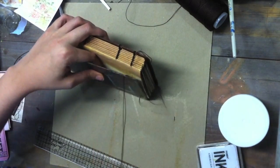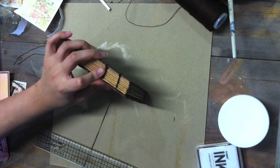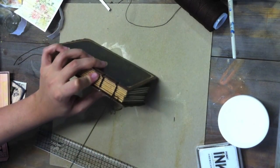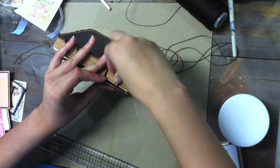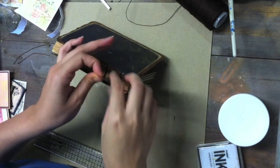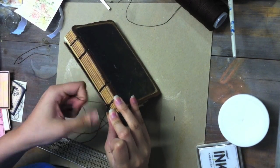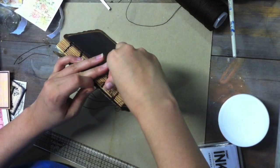So I'm going to put my needle through this hole on my cover, pull my thread tight. We're going to do the same exact thing we did before. I'm going to go under these two signatures here and over. Just pull that a little tight there. I'm going to go back out my hole on the cover again. And we're going to go under the stitch again and over. And then back out again through that same hole. So just make sure that you keep pulling your strings tight, because you want your binding to be nice and clean looking and tight, so this thing doesn't fall apart.